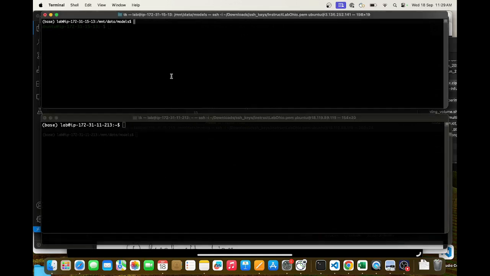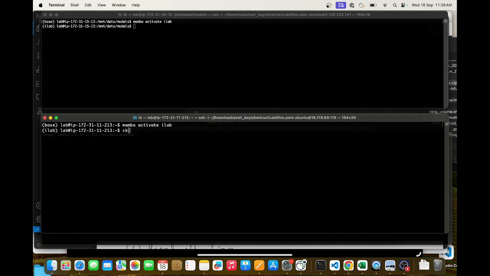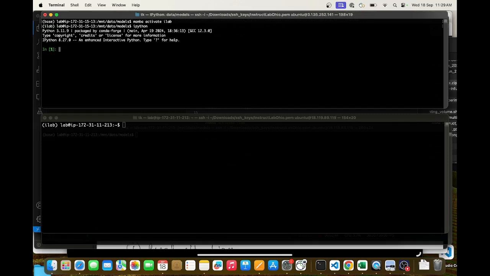On both of these machines, I need to have vLLM and Ray, which I have already installed, but I'll show you. Mamba activate the environment. If you don't have them, you can run pip install vLLM, which will install vLLM, and pip install ray, which will install Ray. On my machines I've already built those, so we don't have to wait.